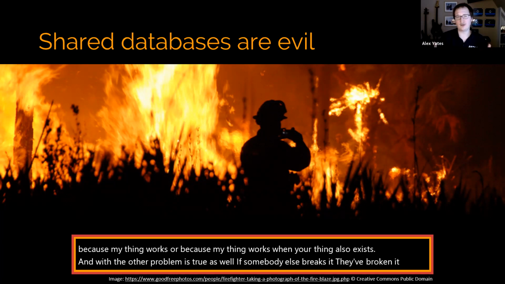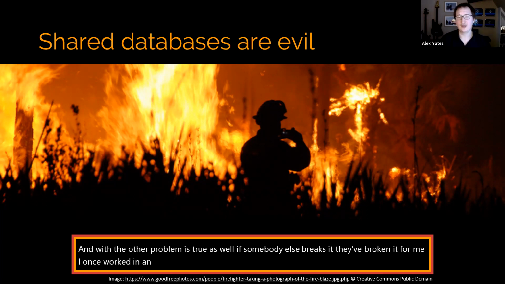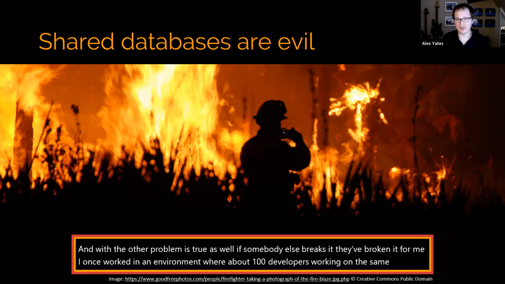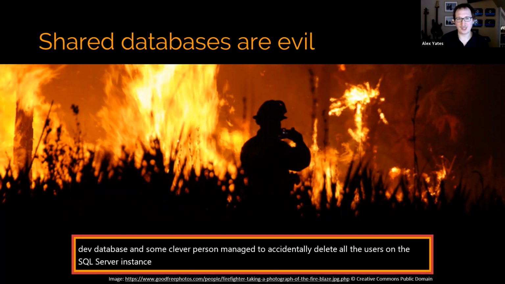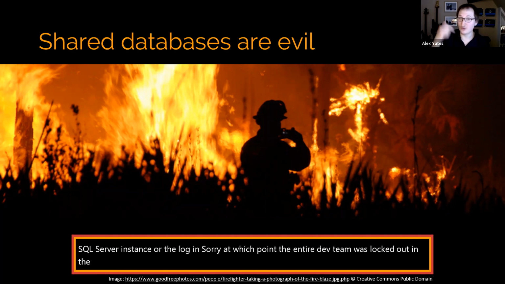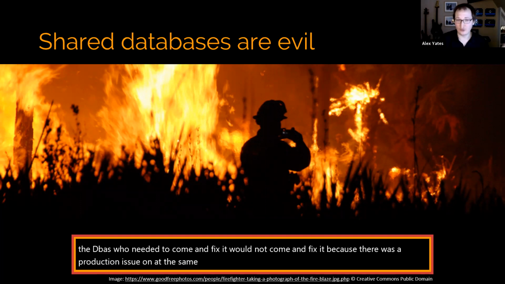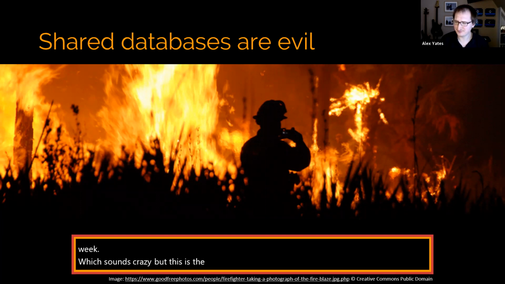I once worked in an environment where there were about 100 developers working on the same shared dev database, and some clever person managed to accidentally delete all the users on the SQL Server instance, or the logins, sorry, at which point the entire dev team was locked out. And the DBAs who needed to come and fix it would not come and fix it because there was a production issue on at the same time. So the entire dev floor was locked out for about a week. Which sounds crazy, but this is the stuff that a lot of us have to deal with.